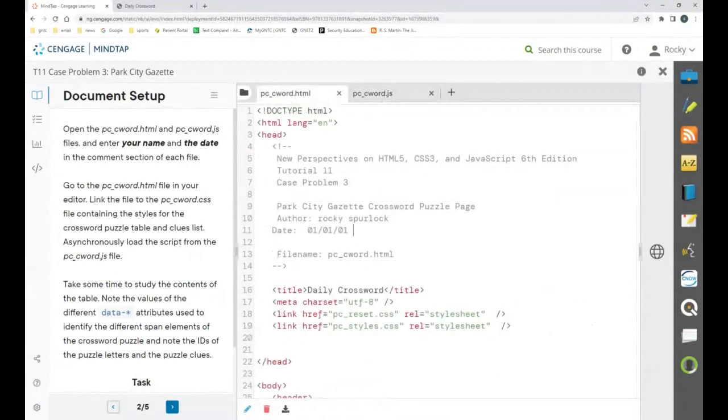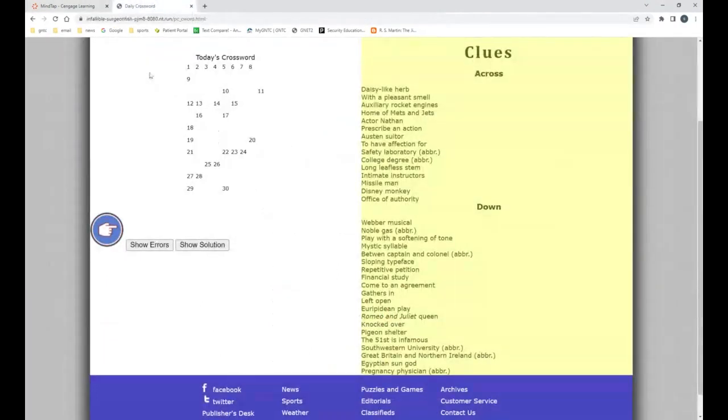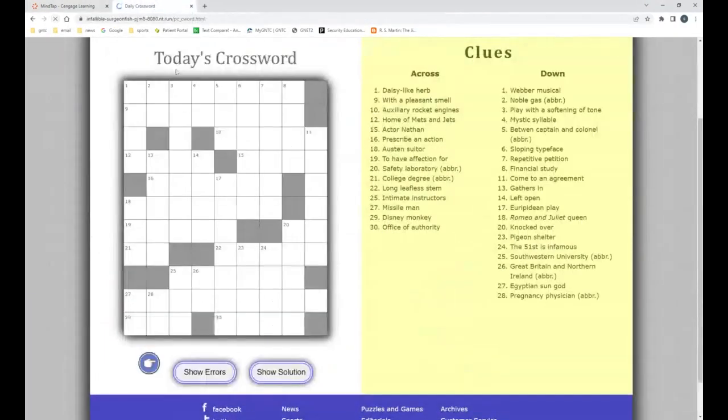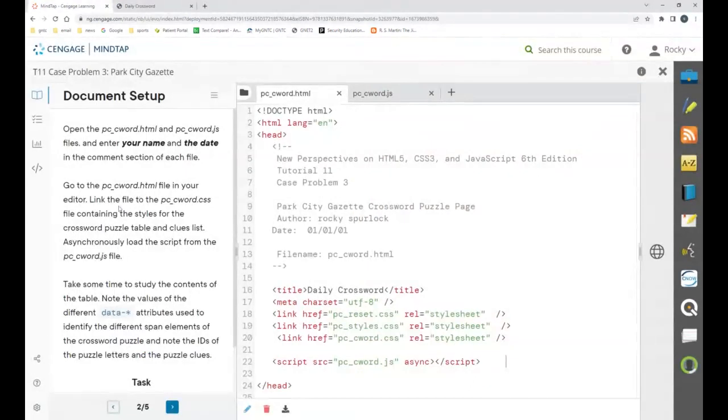we need to link in our files, our JavaScript file, and a CSS into our, excuse me, our HTML file. We'll see that when we do this, it's going to change the way this is laid out. So we already have our CSS laid in here. So we've already put that in.